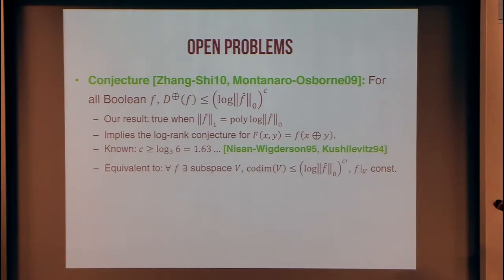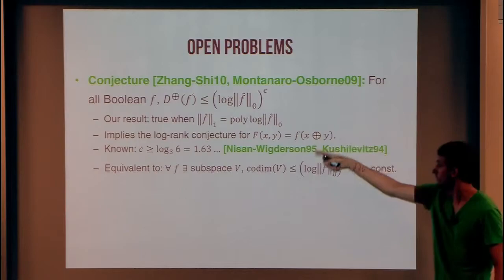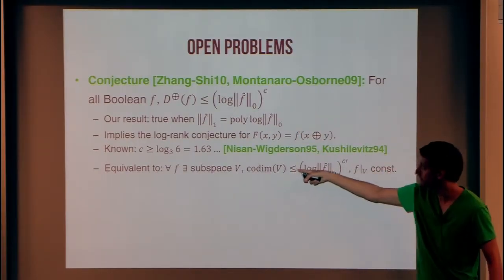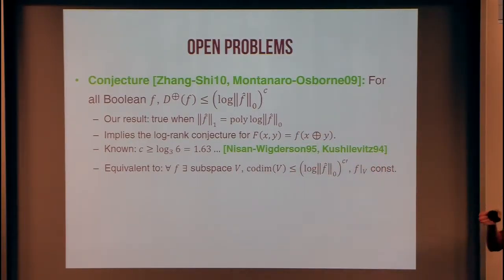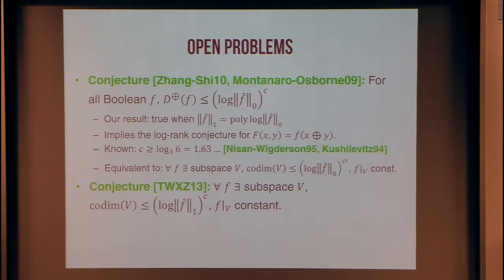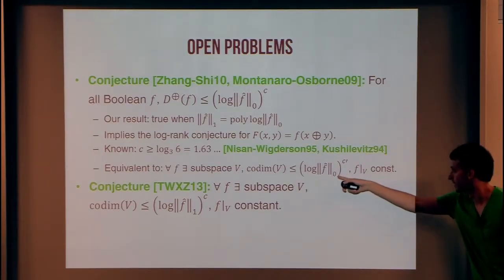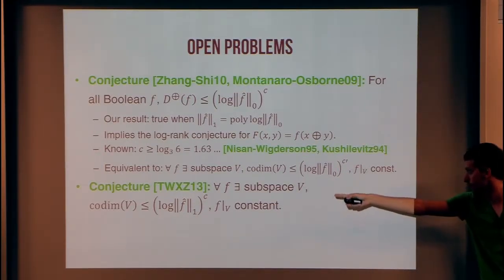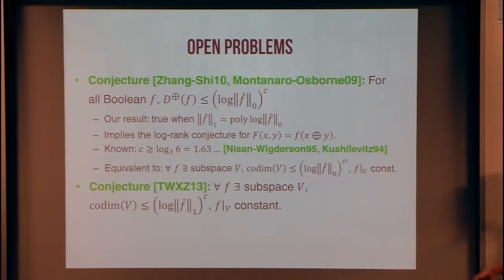So again, here you require a tree. I mean, this obviously implies this, because if that's the depth of the tree, then any path with this depth makes f constant. This seems weaker, but it is actually equivalent. And you can even be more brave and conjecture that you can replace the sparsity here by f hat of 1, the spectral norm. This conjecture was made by Zhang et al.